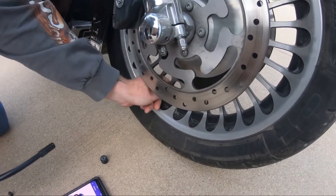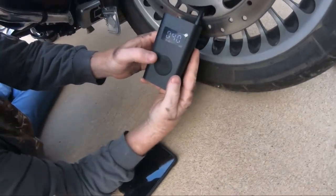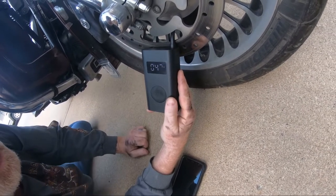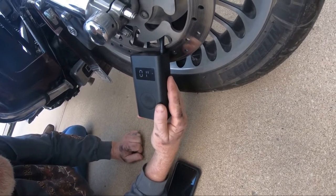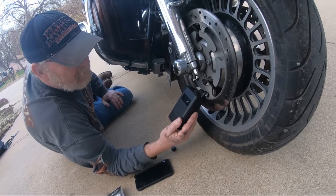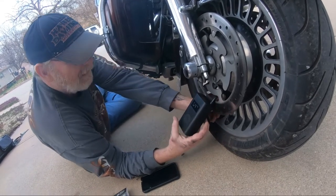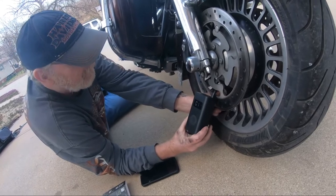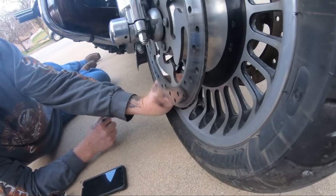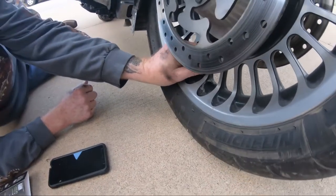Then I'll have to tighten this down probably to get this on. And sure enough, it says I'm at 40 pounds. We set it at 42. And we're gonna pump her up. Say it'll shut off when it gets to the 42. There it is. Now my tire should have at least 42 pounds of pressure in it. So we'll put the sensor back on. And again, these are FOBO, F-O-B-O, FOBO 2s, I think is what they are. Yes, FOBO 2s.